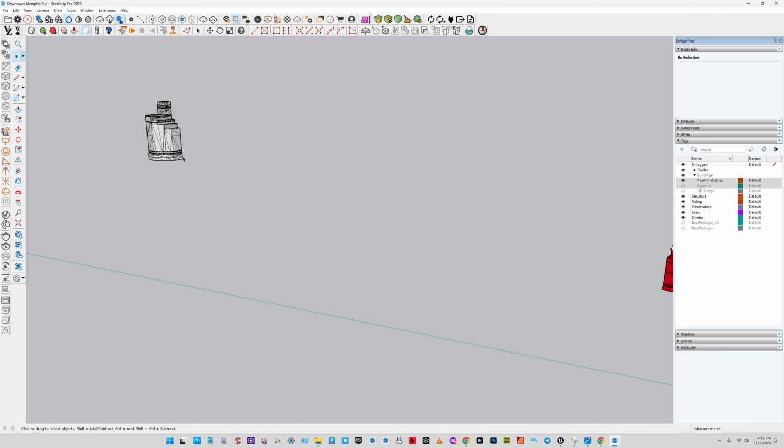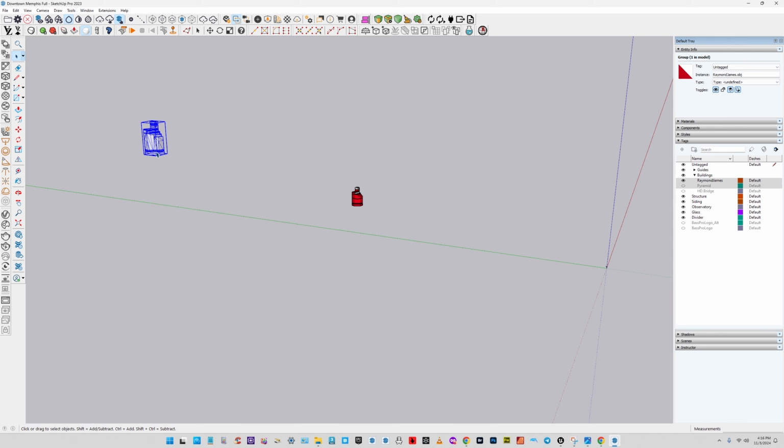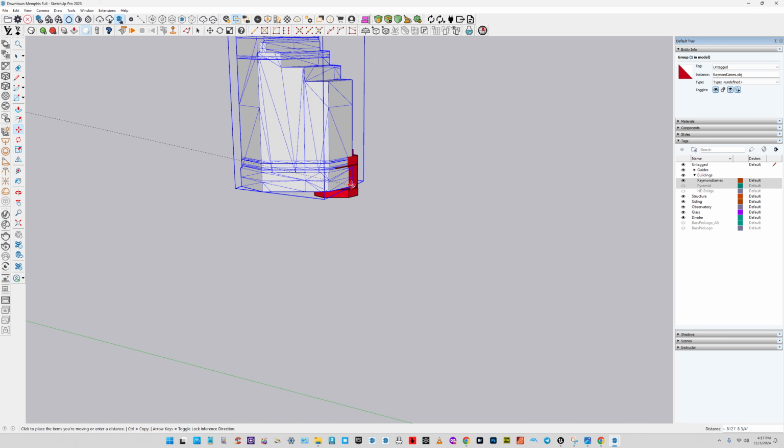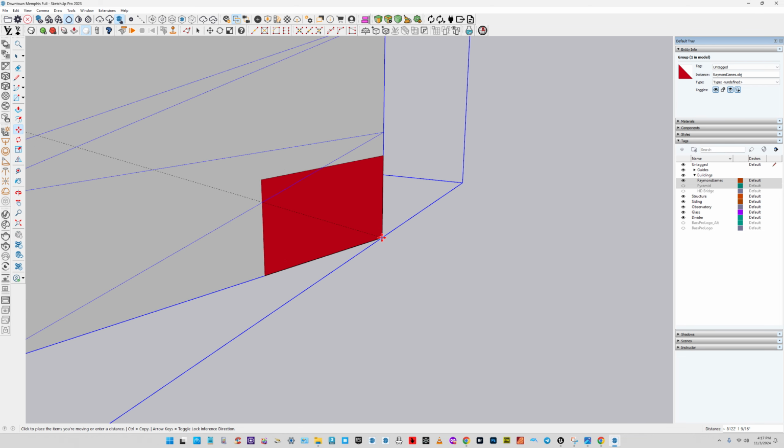And what I've now got to figure out is how to get this to the appropriate scale. So what I can do first is grab it on this bottom corner and bring it to this bottom corner here.